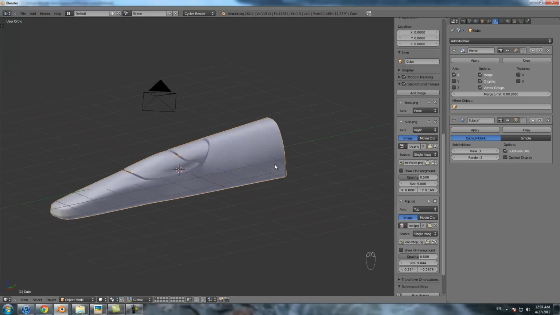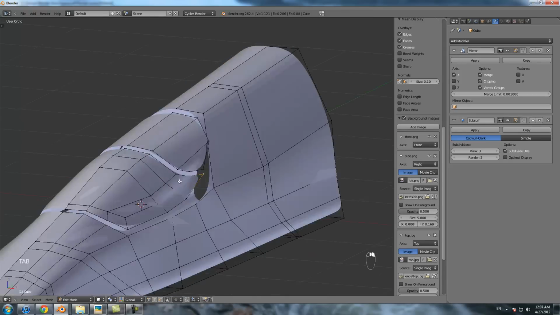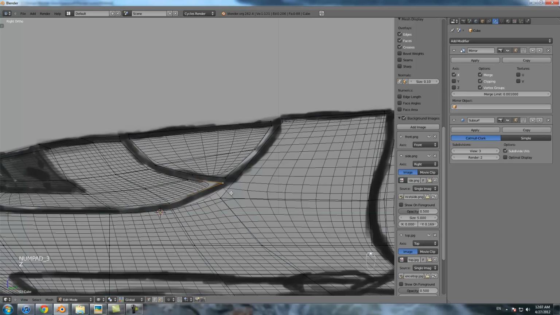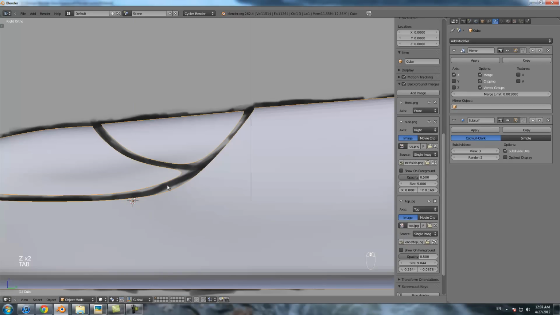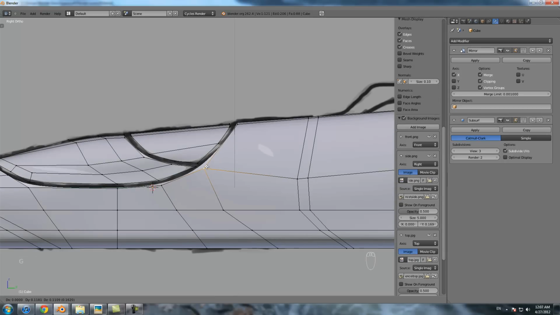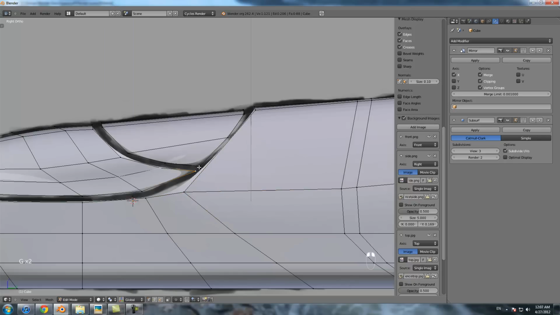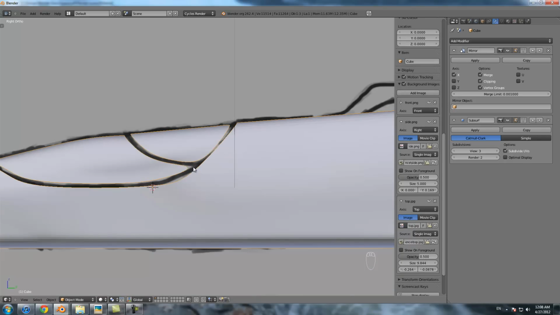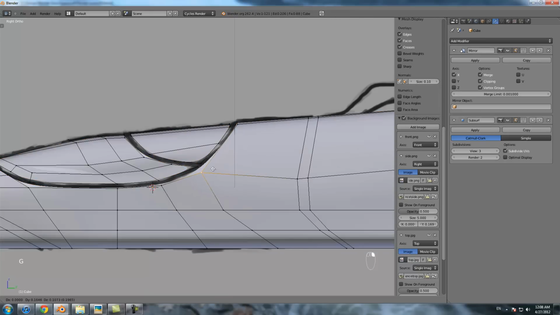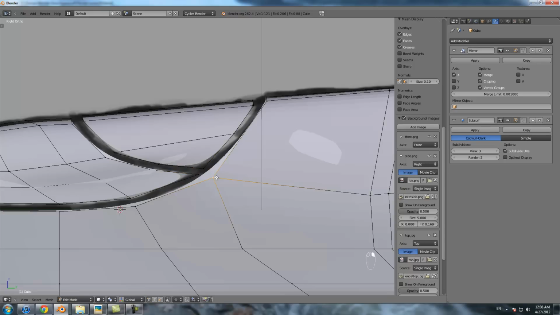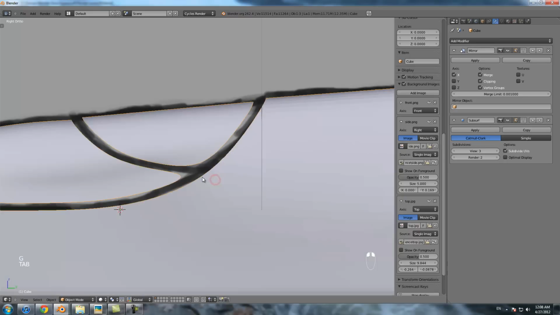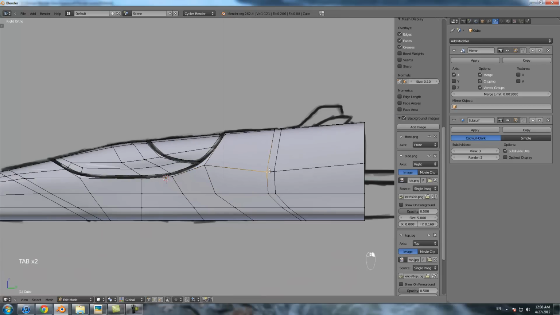And there you go. So you can see it's a little bit out of whack, so we're going to be cleaning that up. But for now, it's okay. Now, one thing you'll note here is that you essentially want to make sure that the vertex that's on the other side, you've got geometry on both sides of this dividing line here. Because if you don't, like say if this one is down here, and then these ones are out here, then you'll notice that it's not a very even, smooth divide, because there's geometry on this side, but there's none on that side. So you want to make sure that it all lines up, so that you can get a nice smooth line, where the light is going to be coming from. So something like that, that should be okay.